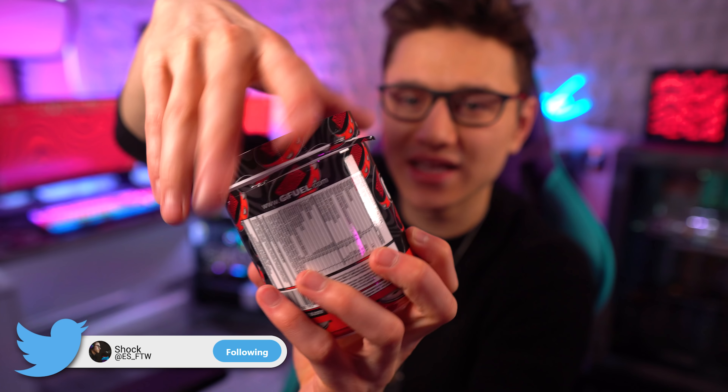We've got our Floor Gang shaker, putting the scoop in now and giving it a mix. We've got the red pants on too for the PewDiePie flavor — gotta do it. Here it is: the Floor Gang G Fuel flavor reskin in the Floor Gang shaker, mixed up and ready to go. Let's give it a smell — smells like a sweet cranberry, smells like PewDiePie. Let's give it a taste.